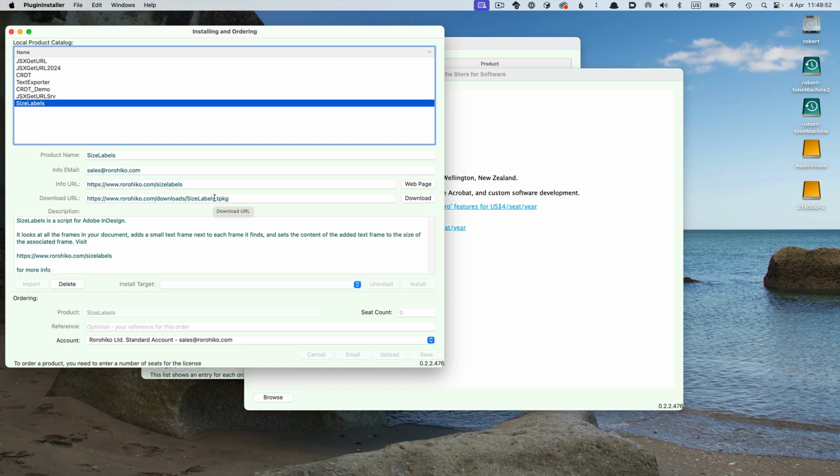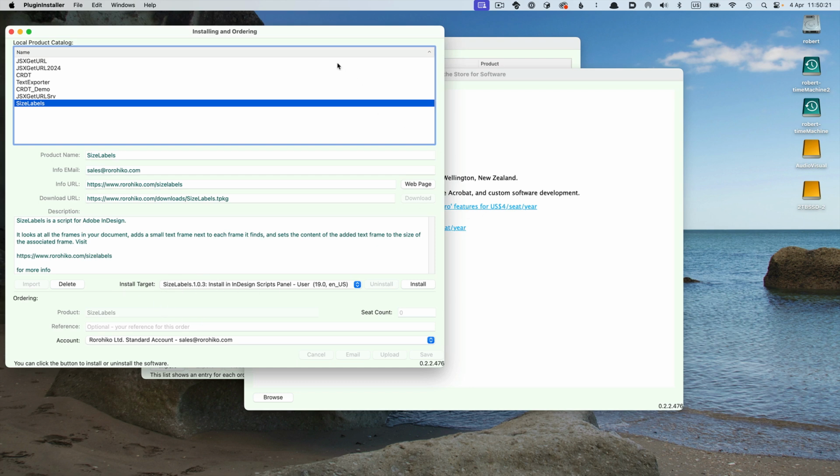So the next step is, here I have the TPKG file, and as I said, this is actually linked to that SizeLabels103.tpkg. And currently there's nothing here, the install target is empty. The user can now click download, which essentially downloads the TPKG from the web server. At the bottom here it says download started, please wait. Boom, and now it's done. So it has been downloaded, and you see now I suddenly have install targets.